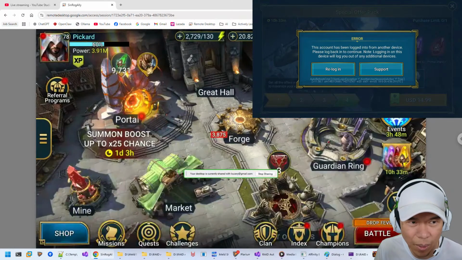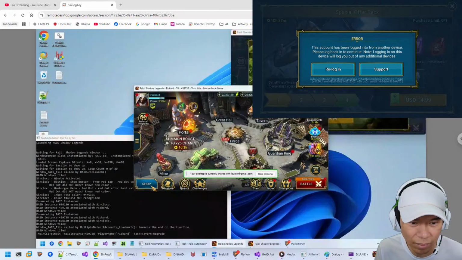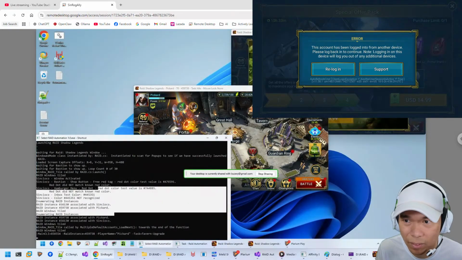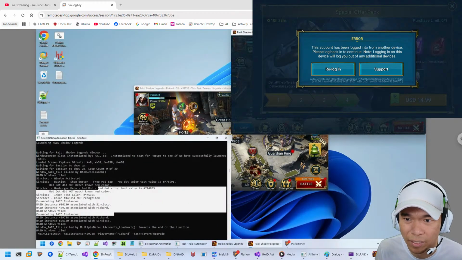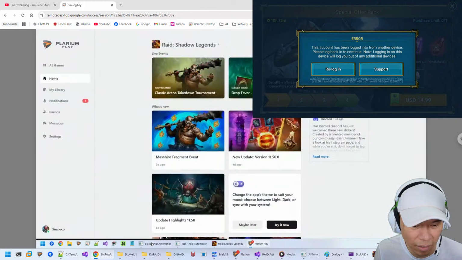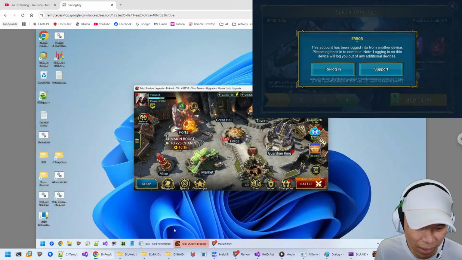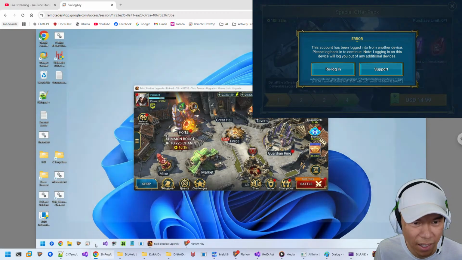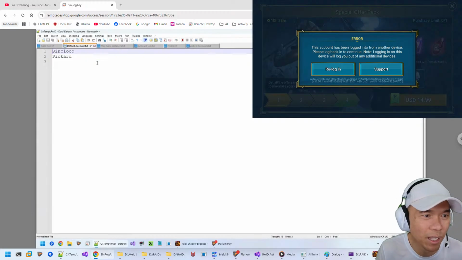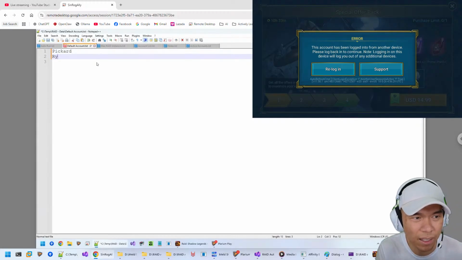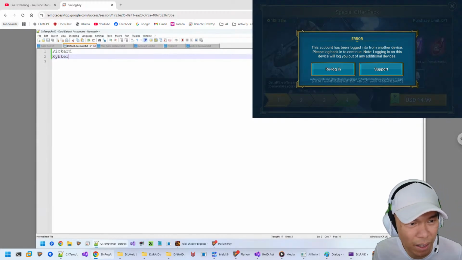You need to tell it to stop using this account. Again, this is a program that I wrote, so this is all my own little fun pet project here. In here, we need to tell it to stop using my main account and go use the old Riker account.